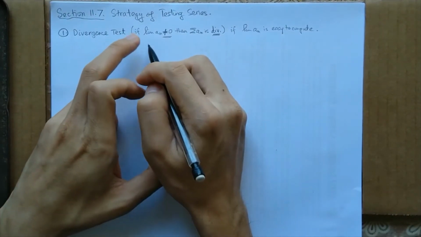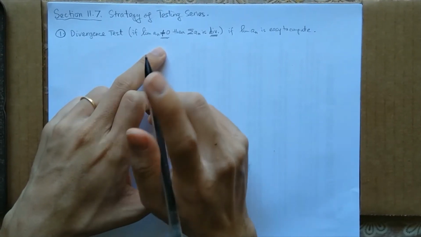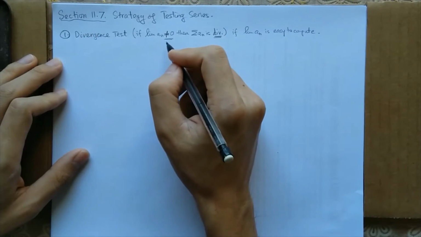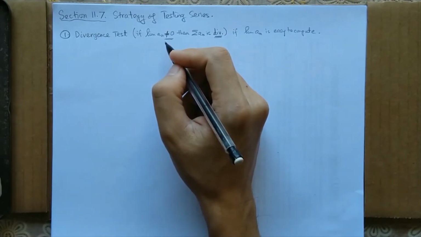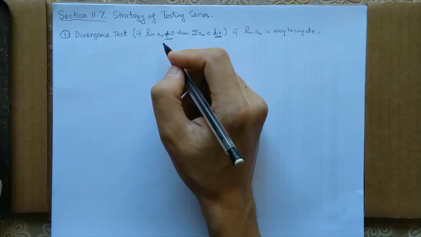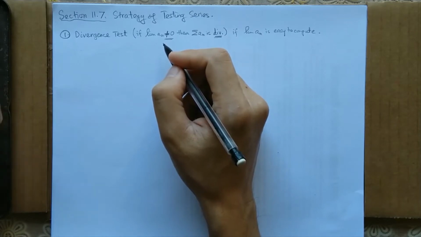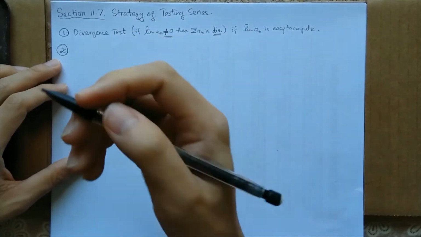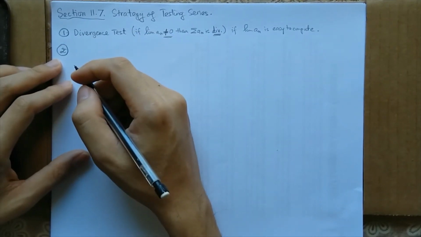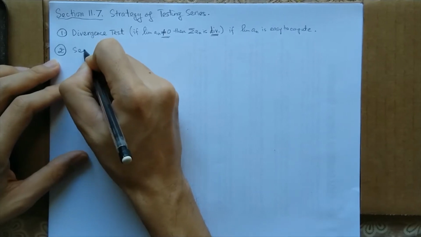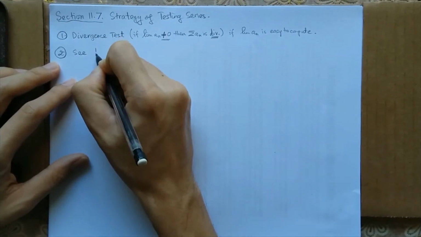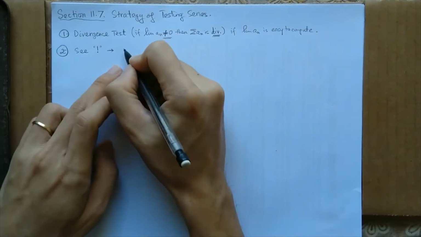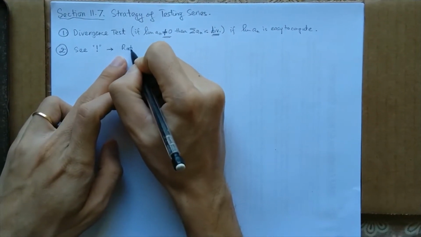However, if you test and you see that the limit is 0, don't say convergence. In the case that you get the limit equal to 0, you still have a chance of convergence, but still have a chance of divergence. So at that time, most often you need to think about the ratio test and the root test. So if you see the factorial, then very likely the ratio test is going to be what you need.